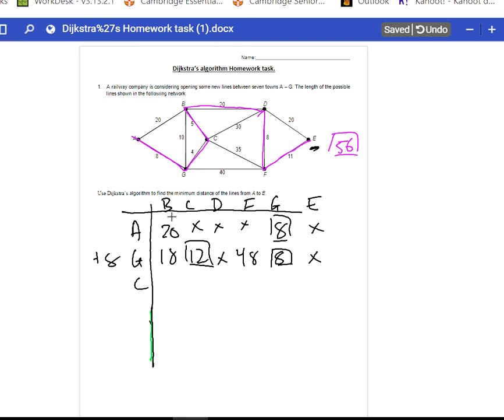So I'm going to do C now, and I'm going to add 12. C to B does, it's 5. 5 plus 12 is 17. That gets smaller, that's good. C to D does. It's going to be 42 because 30 plus 12. C to F does. Okay, 35 plus 12 is 47. That's okay, it wants to get smaller. C to E doesn't go. So I'm going to do B next. I'm going to add 17.